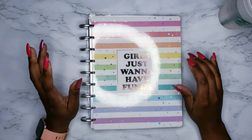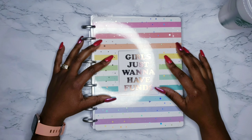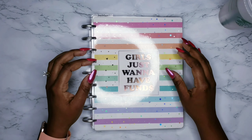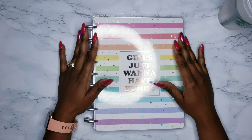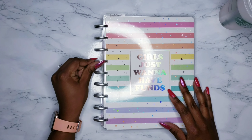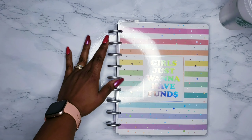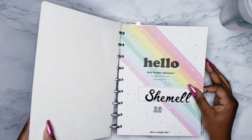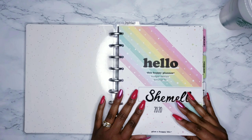Okay, Planner Lovelies, I'm back. Here she is, fully set up, ready to go, dated. I was only going to do the first two months or so, and I was like, you know what? It's a planner that I'm going to use through the year. It's not like I'm going to change my mind halfway through — I have to stick to this budget. So I sat there and I dated every single month. Quick flip through. Decided to leave them on the original rings because it's not leaving my house, it's not going anywhere, so I don't have to worry about my rings cracking or breaking. Name already in there. I did add the little 2020 right there, just because it's undated, so there's no year in it, and I just wanted to know that's what that was for.